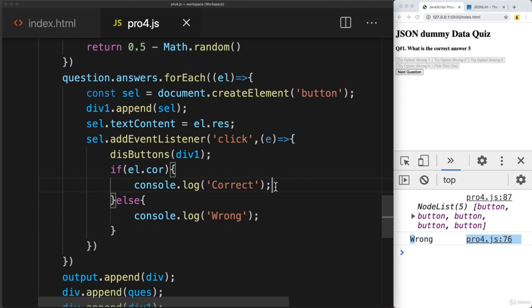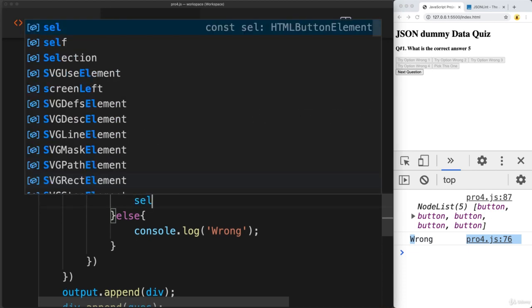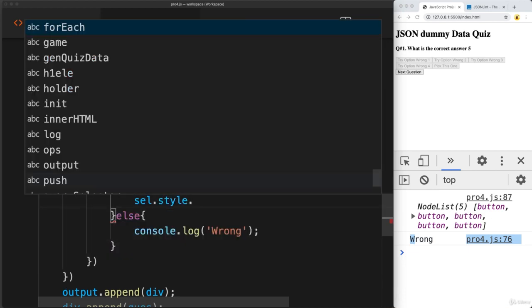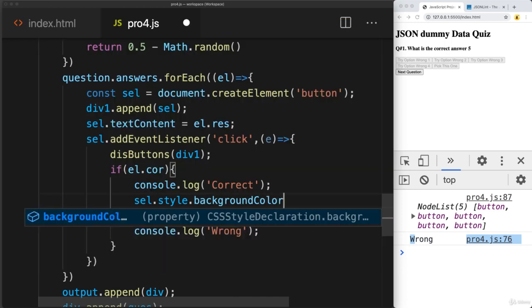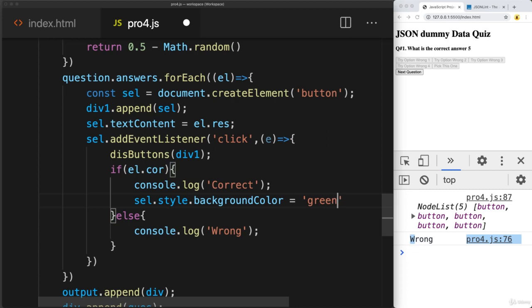So that's working. And now we can take the select button, apply a style and background color and set that to green if we got it right, and otherwise we'll set it to red if we got it wrong.